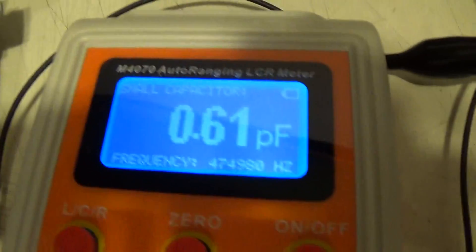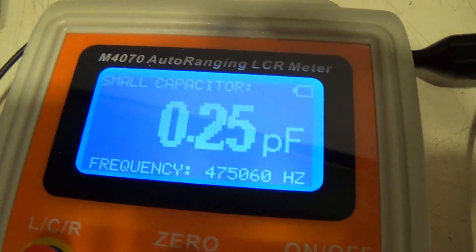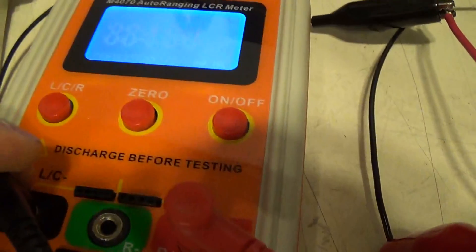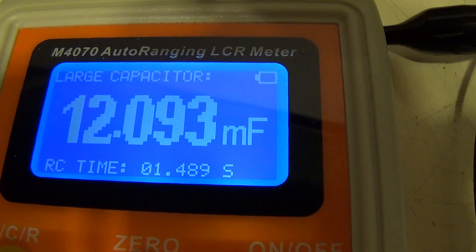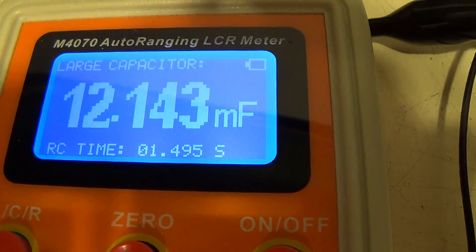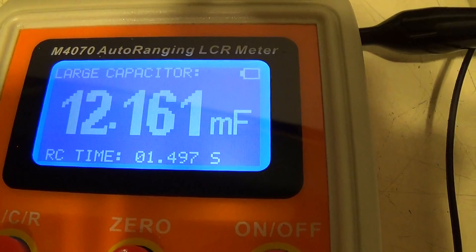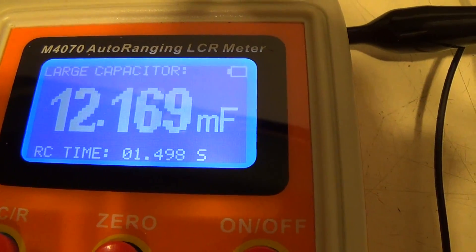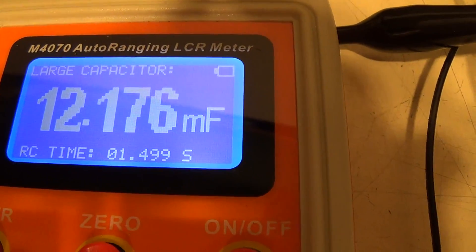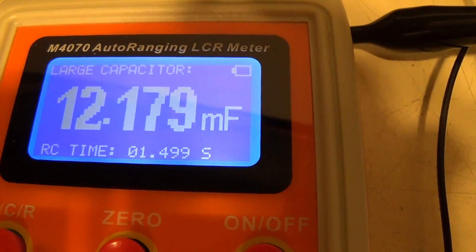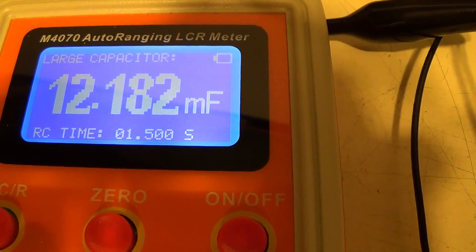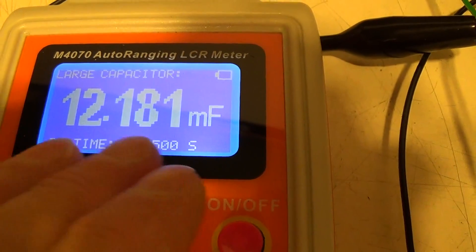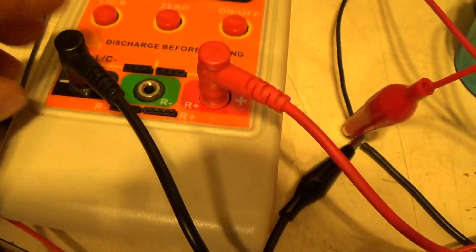Right here I have a meter which is my LCR meter, and right now we're going to check this capacitor bank as far as what the value is, so that's important to be accurate. It's now testing that capacitor bank and as you see we have about 12,200 microfarads or 12.174 millifarads. I've tested it a few times and it's pretty well in the range of 12.2 millifarads. So we know our capacitor bank is accurate.